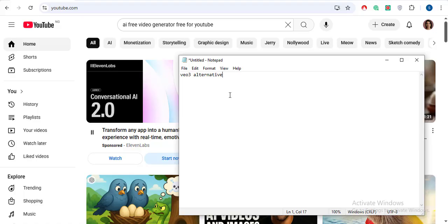Also, this works with your phone and with your computer. Once you open your YouTube app, you just search for a particular keyword. That subject or title your video is all about, just search for it in different ways. You're going to see what people are searching for in that particular topic.